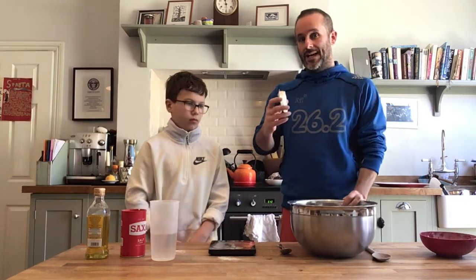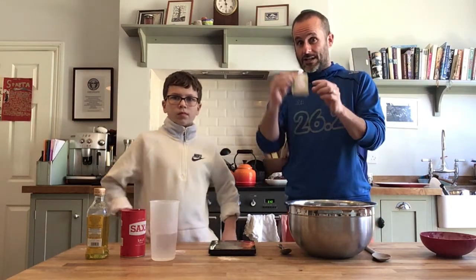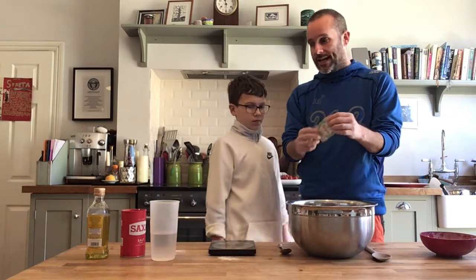So we have now got 500 grams of flour in there. We then get a little packet of yeast. You can have yeast which is freeze-dried and is quick yeast. You can also have fresh yeast, or you could even use a sourdough. Today we're using freeze-dried yeast. It's probably the easiest and simplest to use. It's good for bread. They come in packets of 7 grams. Technically, you only need 5 grams, but there's no harm in dumping the full 7 in if you think 2 grams of yeast hanging around is a bit silly. So, boom. We dump that straight in.